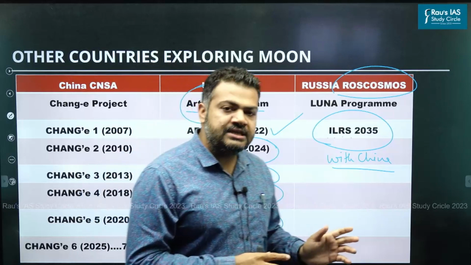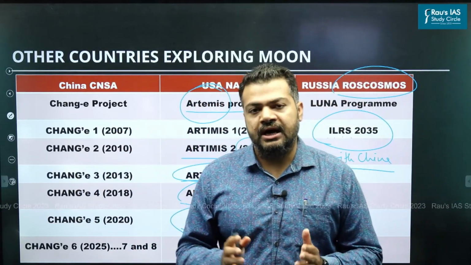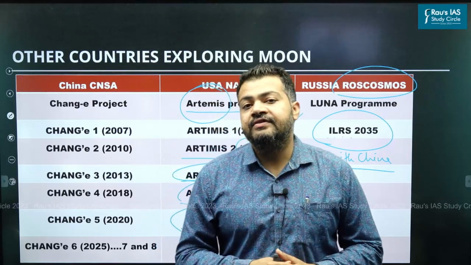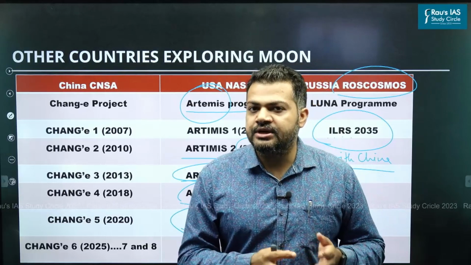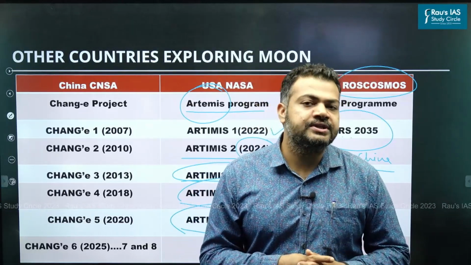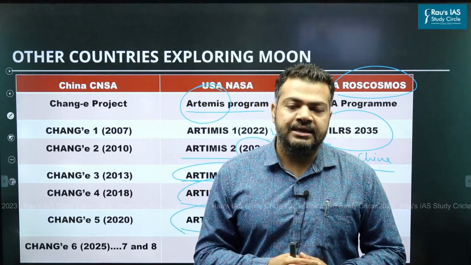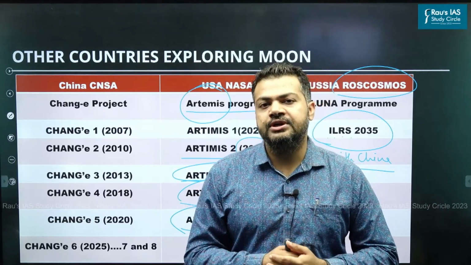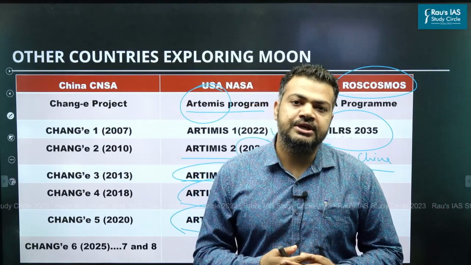So guys, these are the major missions that have been going on. Like I said, other countries are also trying to reach. In fact, I forgot to mention UAE. It became the first Arab country to reach the moon, but unfortunately their mission also failed. So they haven't been able to reach there. And India, as you guys know, has become the 4th country to successfully touch the moon surface and the 1st country to successfully reach the South Pole.